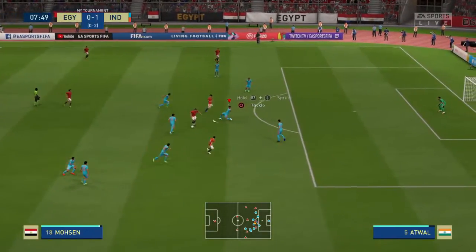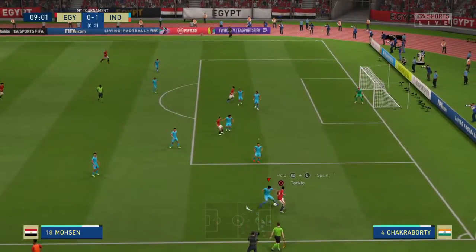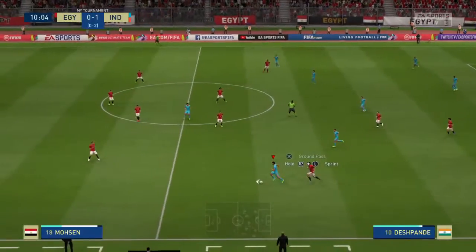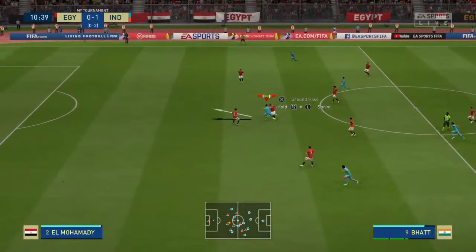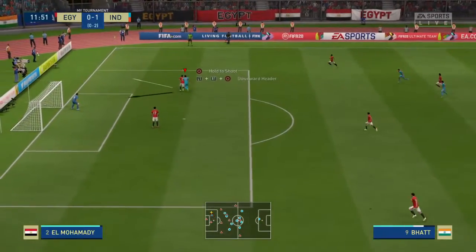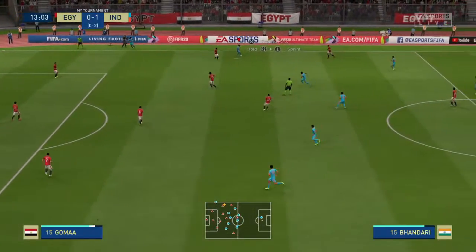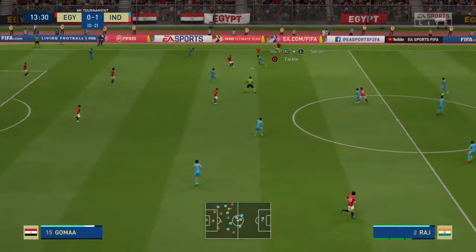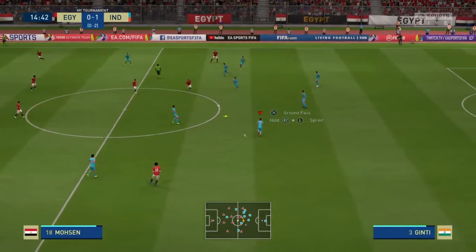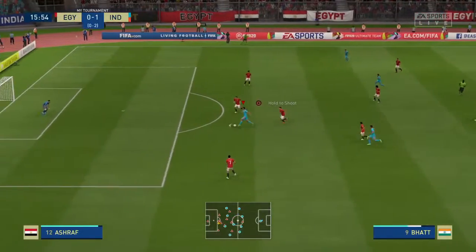Good work here in terms of possession. Can they find the final pass? He's taken on his man and beaten him, but the pass isn't completed. Good advantage from the referee after that foul challenge, though that pass never looked like reaching its target and they're away with the ball. With his skill, here's a chance to have a run at goal and take the opposition on.